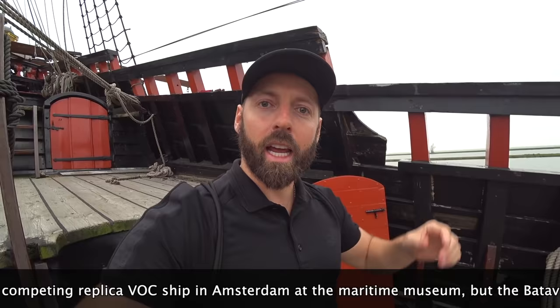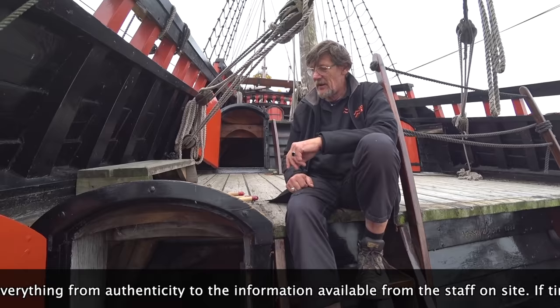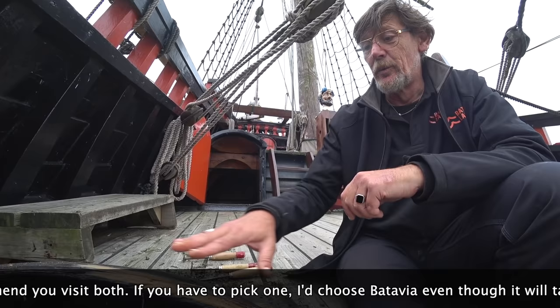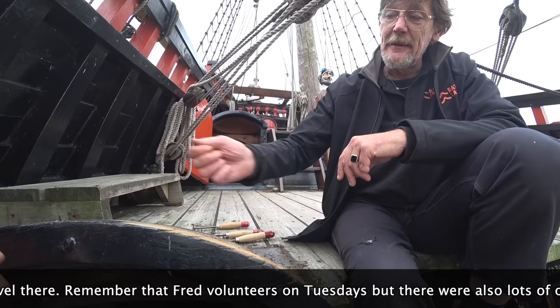Now here is one of the guys who are restoring this ship. All the time you guys are fixing and repairing. So what's going on here? I clean up the curves. So it's damaged? Damaged, yes. From what? The weather. I see. And the wood will get soft. So you're scraping away the paint? Yes. And then we fill it up, and then paint. And then repaint again. Yeah, and that's the story of this ship.